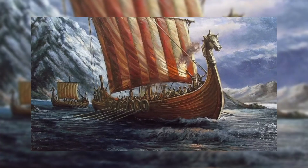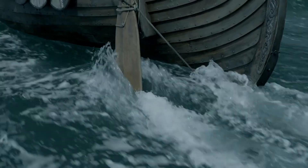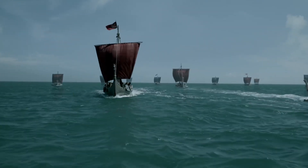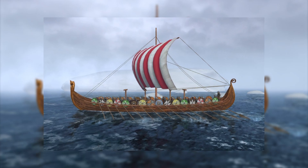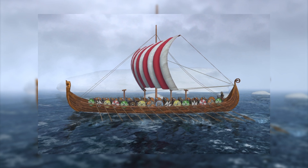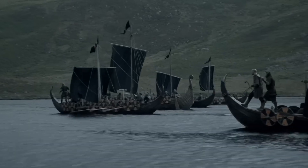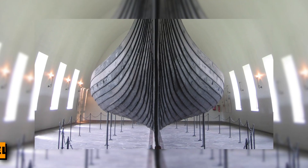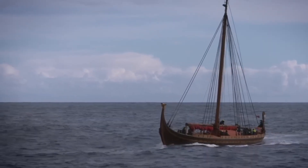The hull was razor sharp. Instead of bouncing over waves, it sliced through them. This design gave Vikings more speed and control even in rough seas — today's engineers call it a wave-piercing hull. The ship was symmetrical, meaning the front and back were identical. Why? Because turning wastes time. If Vikings needed to escape quickly, they just rowed backward — no turning required. Instant retreat, instant attack. And underneath it all was the keel, a long sturdy spine running down the center, giving the longship balance and control, like a tightrope walker's pole under the waves.